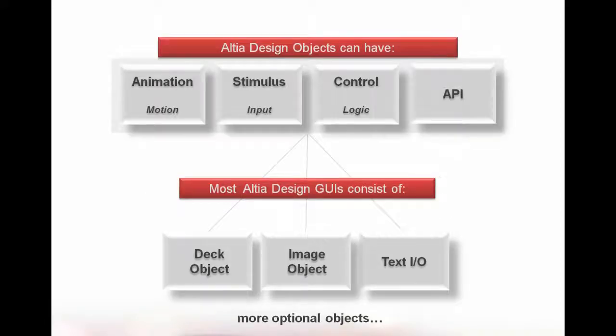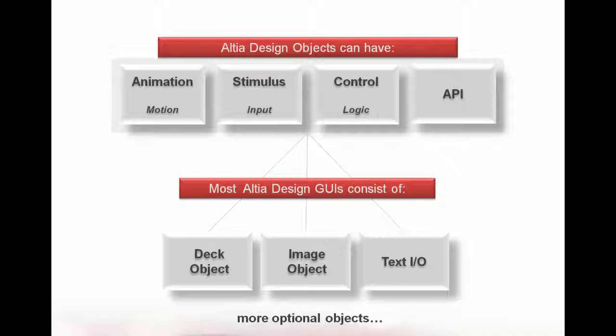All right. So I did the sort of A to B process real quickly. Now I'm going to show you some features, so specific feature demonstrations as we move along. But before that, I want to just give an overview so that you have a little framework of what I'll be talking about next. In the bottom row, there are 3 key objects, and these key objects form the basis of every GUI in Altia Design. You basically will not be building GUIs without using these 3 objects.